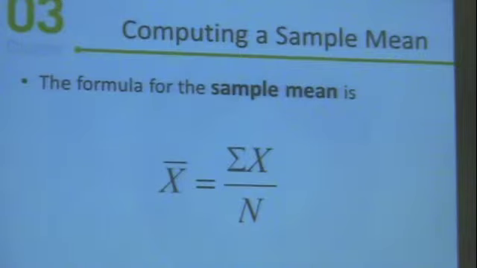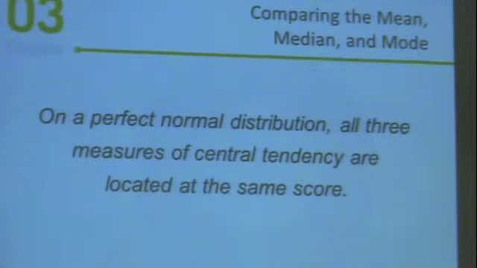Have you ever done averages before? That's all it is. Just put a name to it now. And we'll use the symbol X bar, the symbol for the mean. We will use the median and the mean the most, just because the mode isn't used very much. Now, in a perfect normal distribution, which is a very specific distribution, all three of them sit on the same line. For our purposes, we're really just looking for the mean and median to be the same, just a regular normal, not a perfect normal. We'll be fine with that. So we're not going to concern ourselves very much with the mode. I'm going to ask you to report it, but that's about it. As long as you can find it and know what it is, those frequently occurring values, you'll be good.